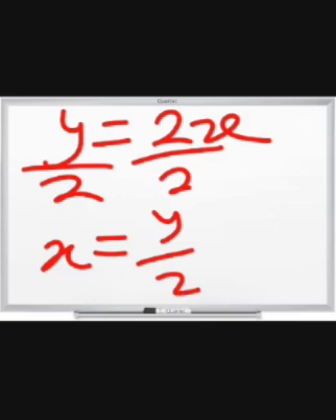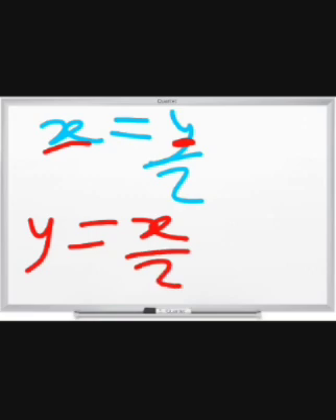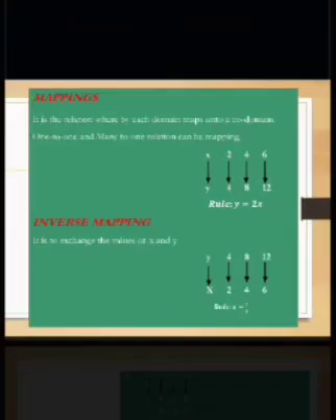If you have x is equal to y over 2 and I want to write it normally, as I said, you just reciprocate, you change the terms. So you write y equal to, and here you write x over 2. This is the inverse of y is equal to 2x. Inverse is just reciprocating the term, then changing the variables. This is how simple it is. All right, now let's move on to the next one.